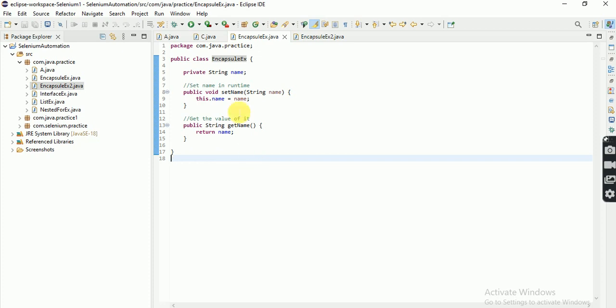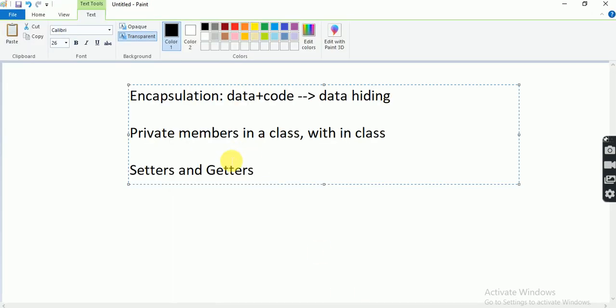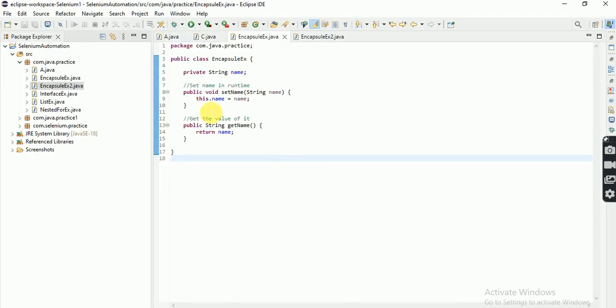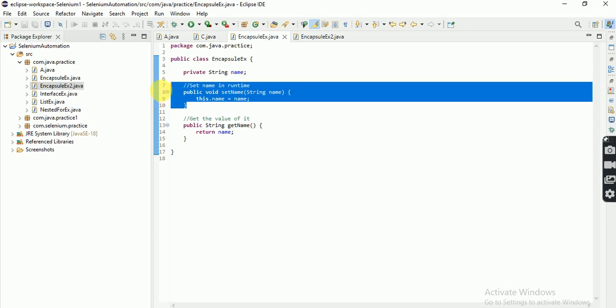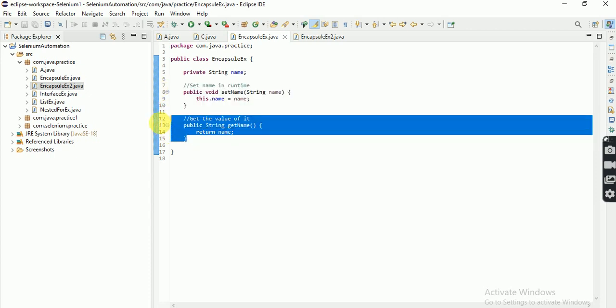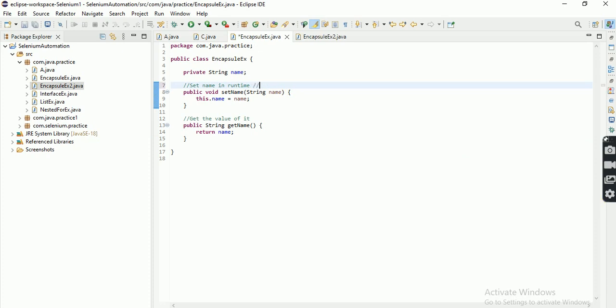That is possible by using what, guys? That is possible by using setters and getters. What are the setter and getter here? This is your setting method, this is the setter, and this is your get method, so it is the getter. You are setting your data with the setter, and this method is the getter method. So this is how we can implement setters and getters to hide or control your data in Java.